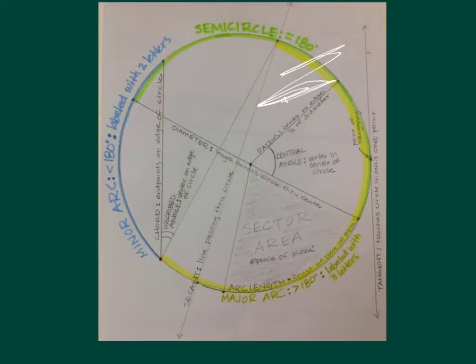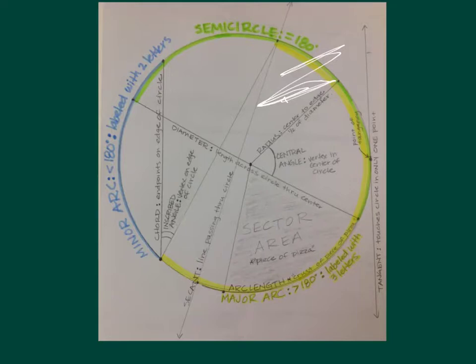Notice that this segment and the diameter of the circle have one thing in common. The diameter has two endpoints on the edge of the circle. This one also has two endpoints on the edge of the circle. But this one doesn't pass through the center of the circle, so that's why this is called a chord. And the endpoints are on the edge of the circle. The diameter is also a chord, but if it passes through the center, then it is the diameter. Okay, so that's the difference between those two.